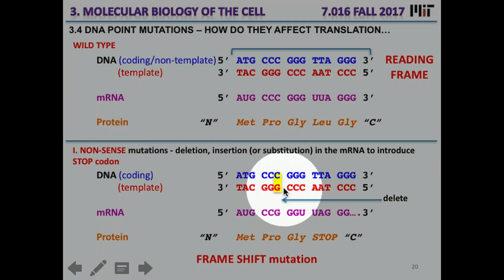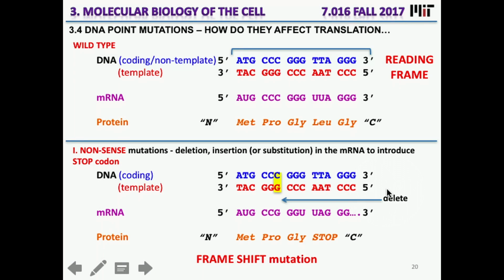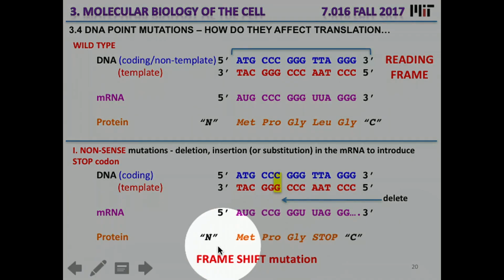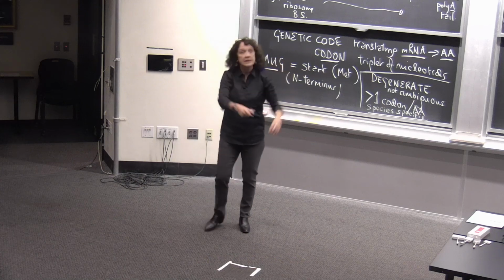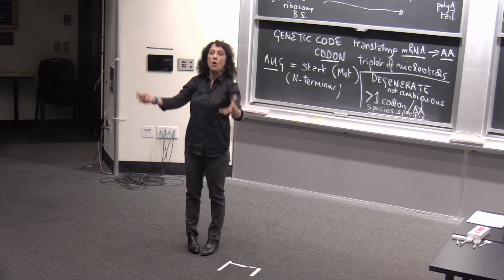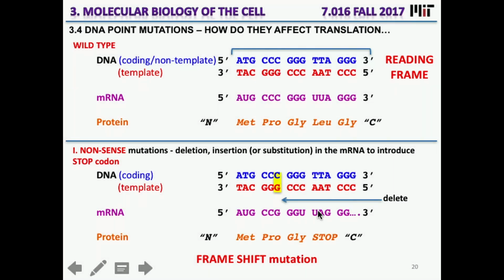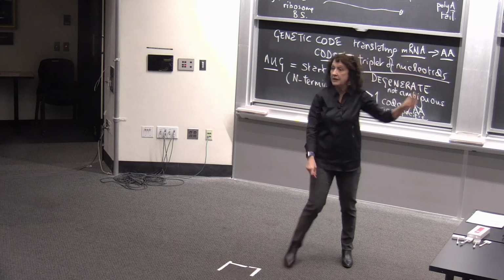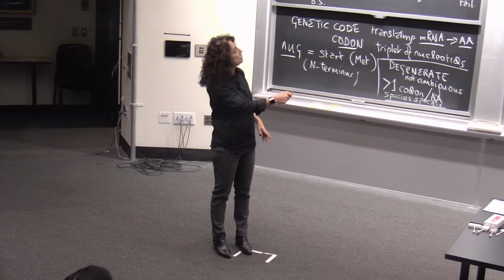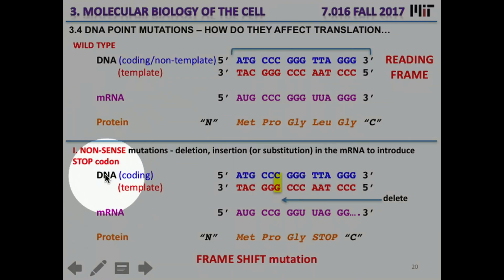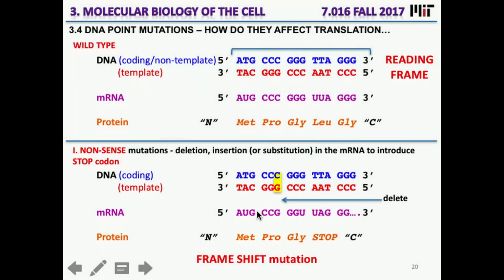So let's say we delete by mistake this, or we're missing the CG base pair, then the messenger RNA is now different, and a lot of the bases slide up to fill the gap. So we have what's known as a frame shift mutation. We've shifted things. And what we've done by doing that is introduce wrong codons. So the first codon was read properly. The next one was read properly, even though there was a mistake, but then all of a sudden we get in this mess where one of the later codons carries a mistake and becomes a stop codon. Okay, does everybody see that? So that would be called a frame shift mutation that introduces a nonsense mutation and puts a stop codon into your messenger RNA. Okay?